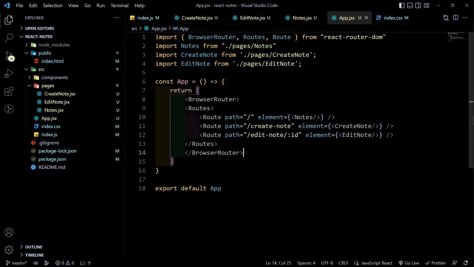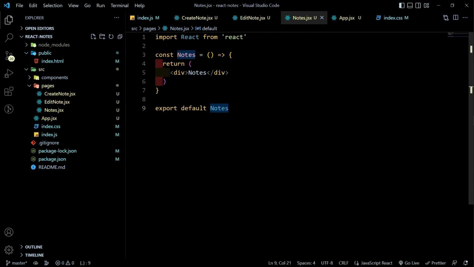That's the edit node. It's going to be a dynamic component, or we're going to render items dynamically here. That's why we have this parameter in our path. All right, so let's quickly work on the pages. Okay, and we are going to start with the nodes page. So the idea is to build the look of the pages before we actually add the functionalities.